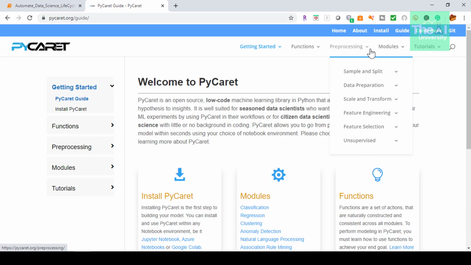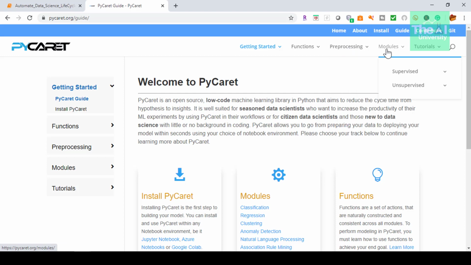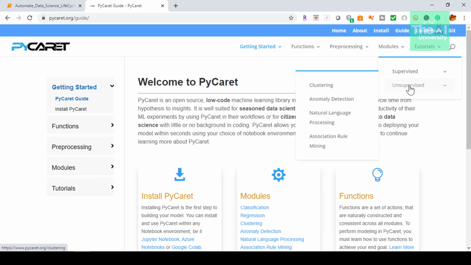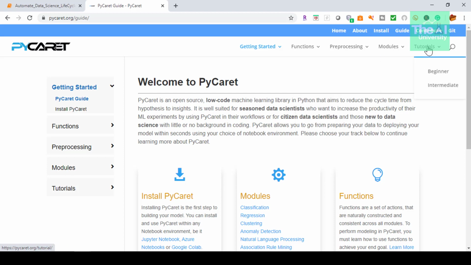In the modules section, they have documented all the major supervised and unsupervised algorithms. Along with this, they have provided tutorials for both intermediate as well as beginner users. By engaging this library, you can automate the entire data science lifecycle.